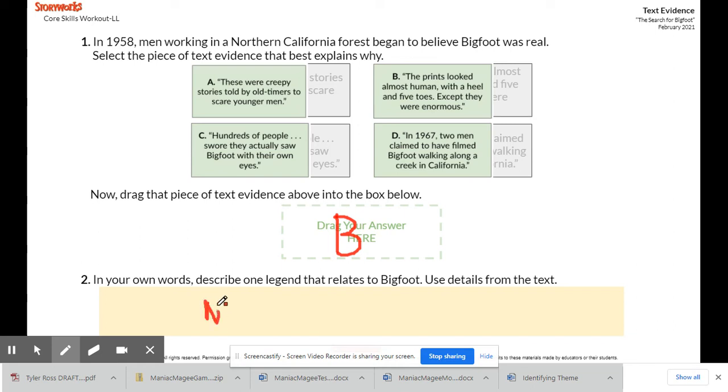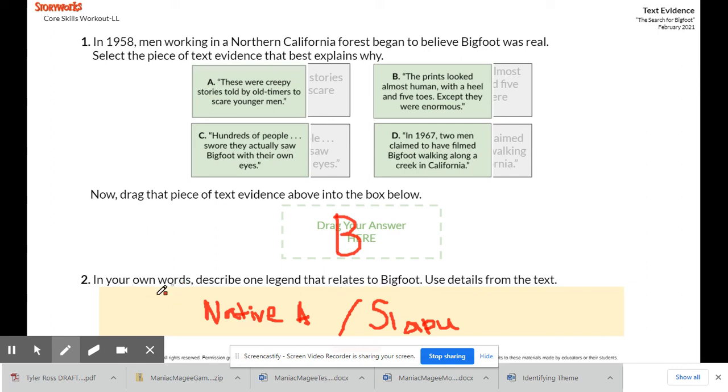I'm not right-handed, so this is hard for me. Native Americans told of giants who lived in the woods. And I'm also going to put that was the story of Slapu. That was another legend they brought up, the story of Slapu. And it was told by the Muckleshoot people about a female giant who snatched naughty children who wandered off alone.